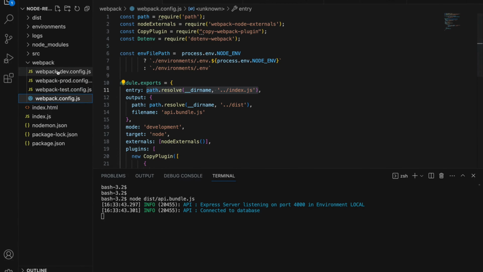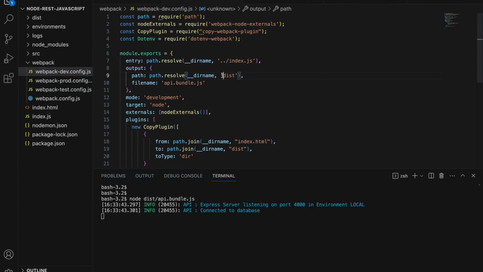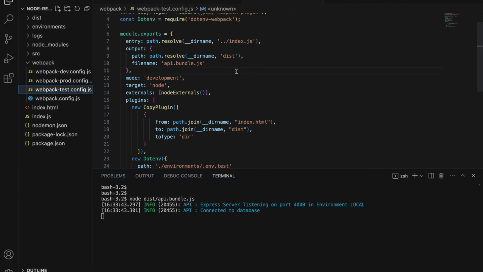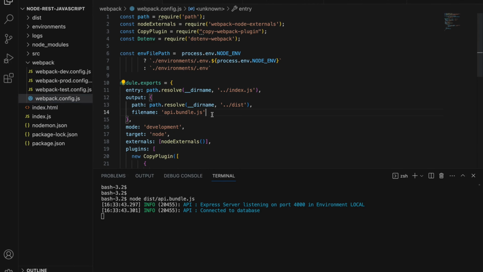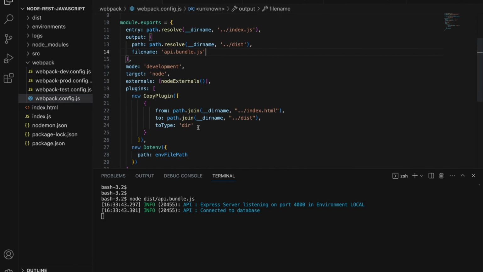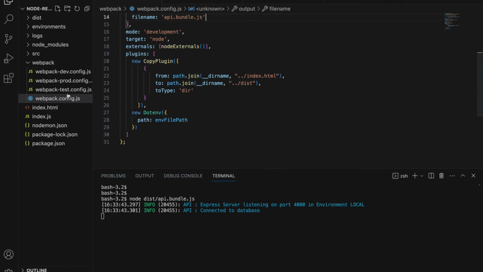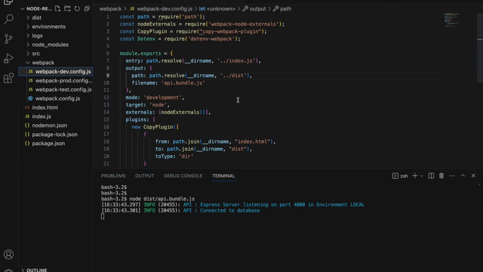There is a merge plugin. You can use the merge plugin where you can maintain one base webpack config.js and merge it with other webpack config.js files, even though you have to maintain a lot of webpack config.js files if your environments are more than 3 or 4.